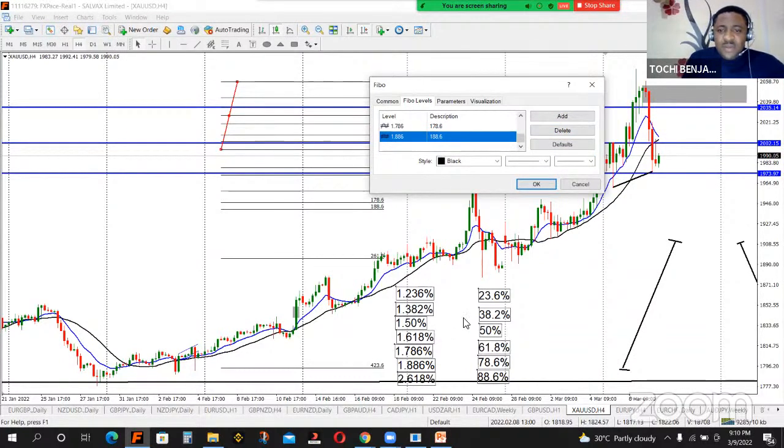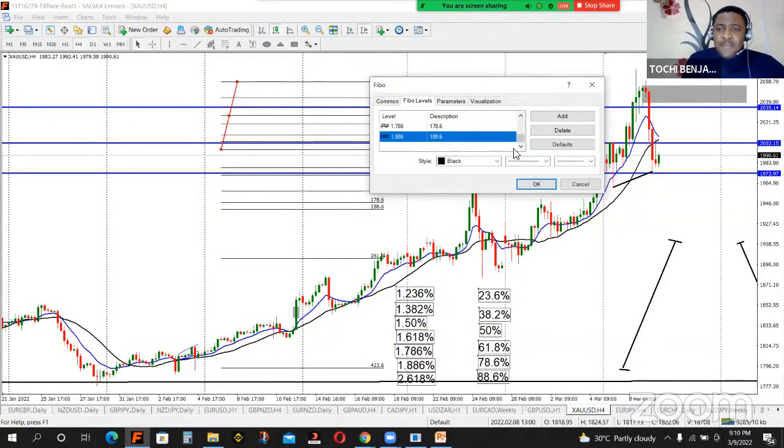You put 50. That's on the level. On the level, put 0.50. Then the percentage is what you put in description. So it will be 50%. Don't get it twisted. Don't make a mistake.